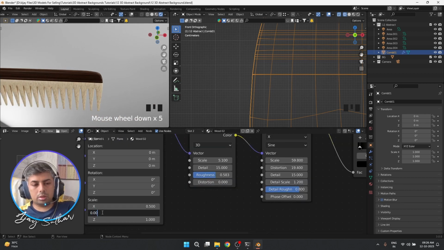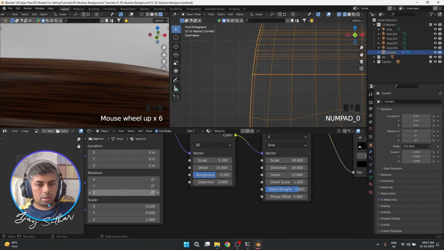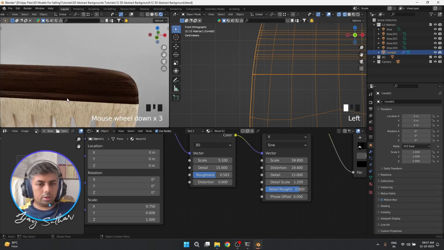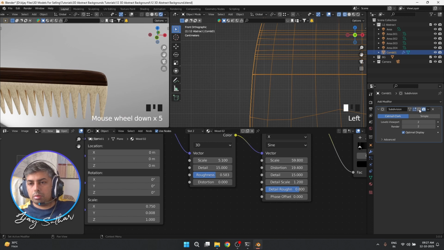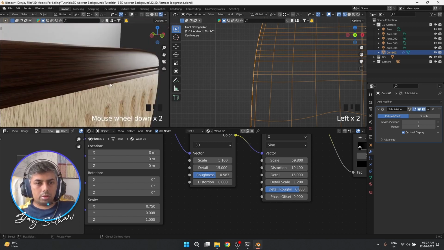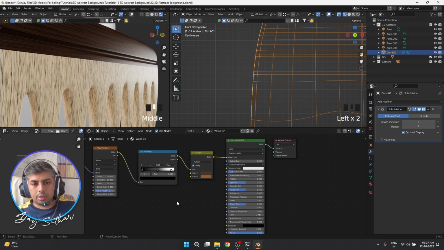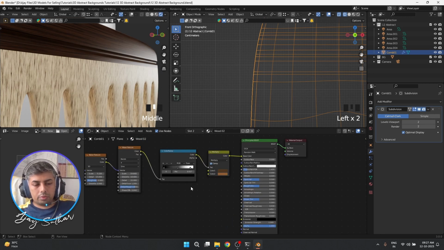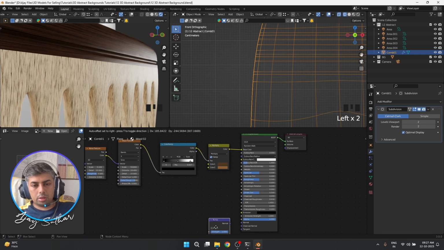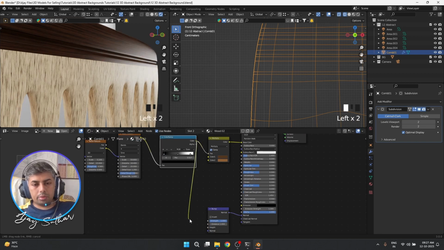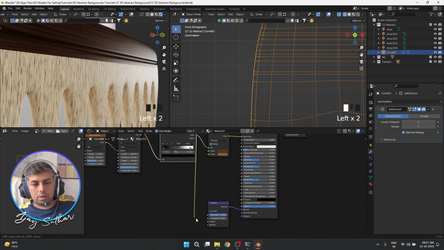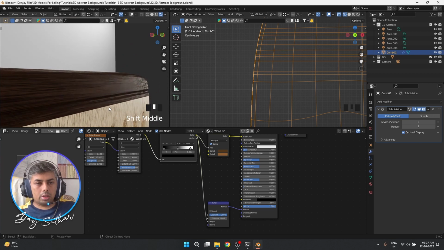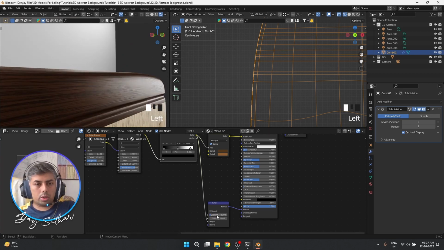Let's have this 8.75. Okay, now here I will do effect. So what should be the effect here? First of all, I'll use bump node, connect it here in normals of principal BSDF, then connect this color ramp to height of the bump, and then see, you see. So now 0.1 and 0.5, but this is going something reverse, so let's say invert it.